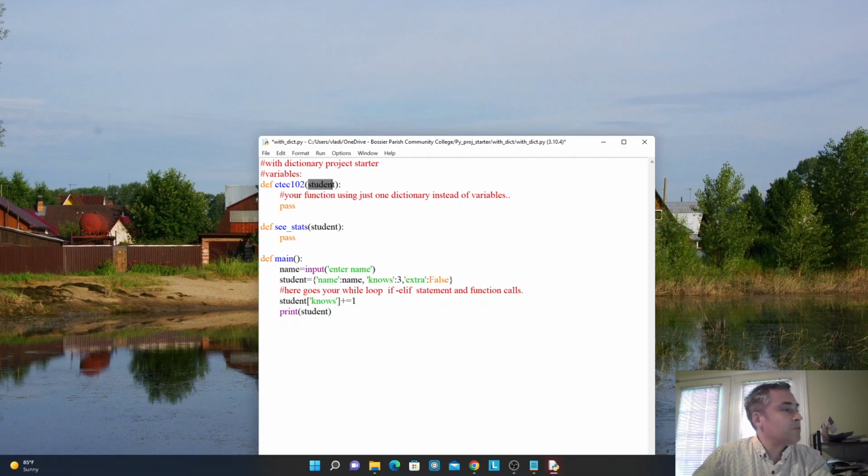I mean, nothing bad will happen if you do keep the structure that we had previously with returning those variables that we passed into CTEC 102, for example, and reassigning them back to student. But I just want you to remember how to do this. Work with the dictionary, update, first of all, update a value in the dictionary. And second, I want to do cstats.